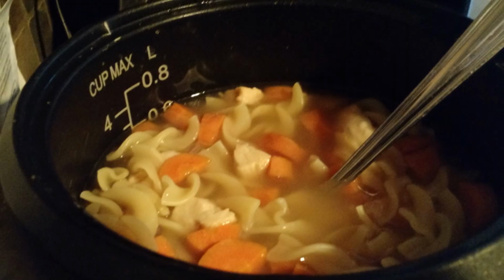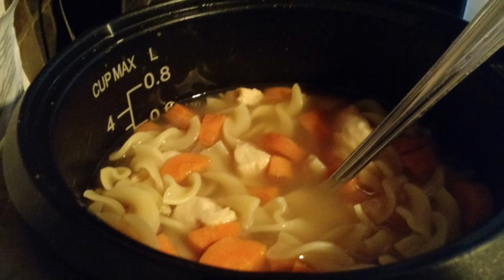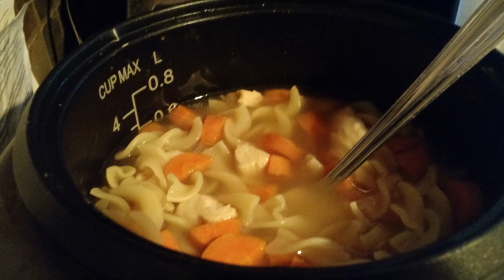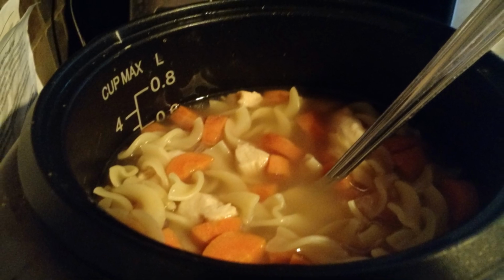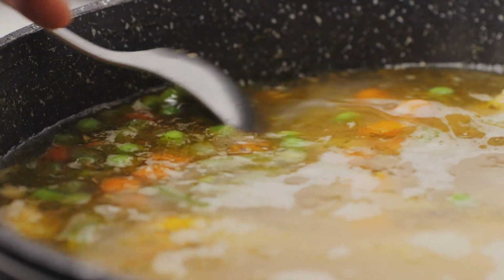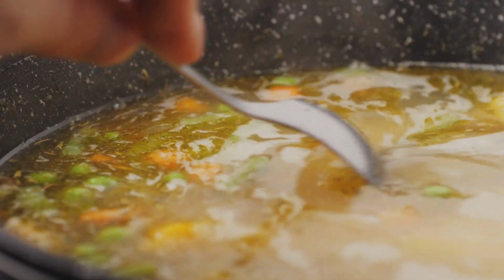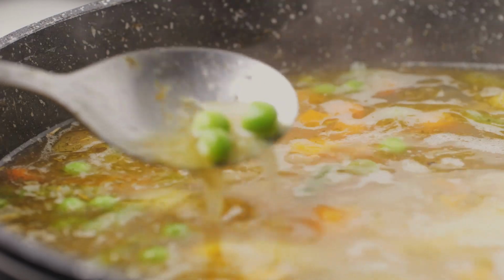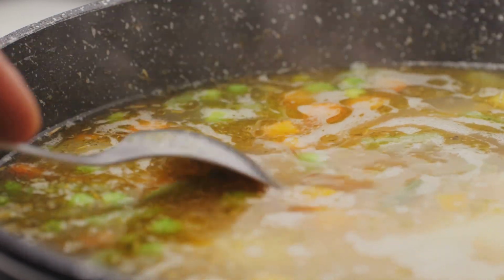Today we're tackling a dish that's as comforting as a warm blanket on a chilly night: chicken noodle soup. This classic recipe has been a favorite for generations, and for good reason. Forget those cans in the grocery aisle. We're going homemade, and I promise it's easier than you think. With just a few fresh ingredients and a bit of time, you'll have a delicious, nourishing meal.